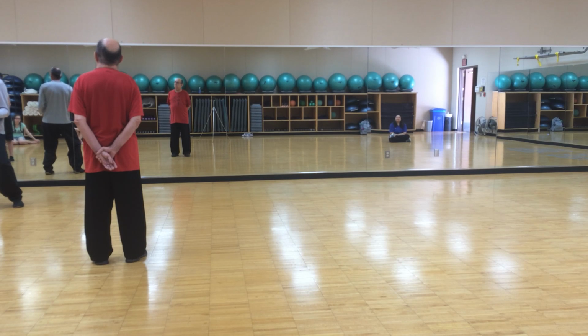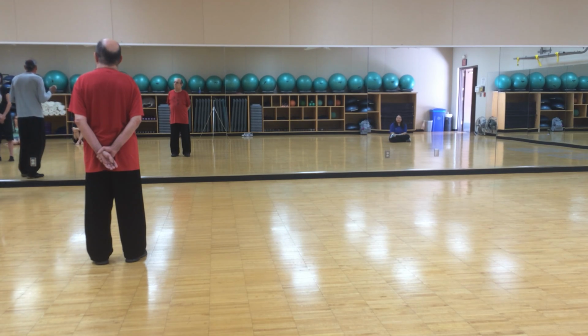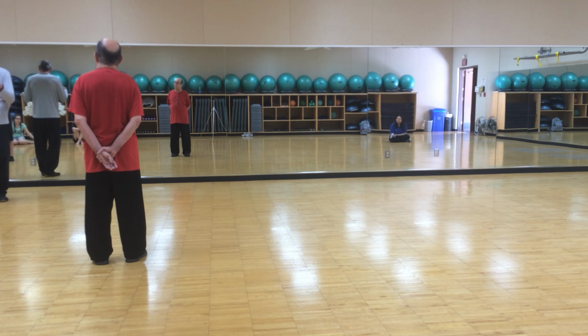Chang San Feng's birthday, they usually have a banquet, and it's often here in Phoenix, but every once in a while it's posted on the internet. Chang San Feng is the founder of Tai Chi. They celebrate his birthday somewhere around end of April, beginning of May, and they usually have a banquet. Tai Chi practitioners come together and compete, demonstrate, perform with each other, etc. Chinese New Year and other festivals like that are a great place to also see as many different people perform.